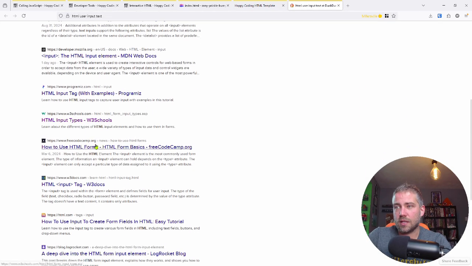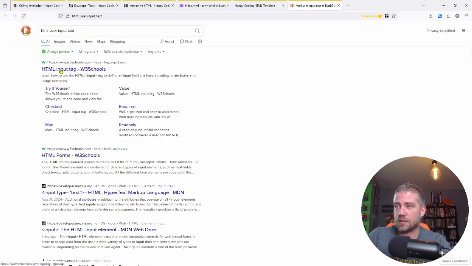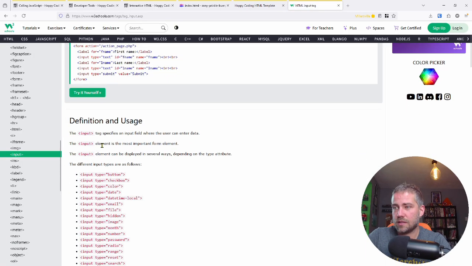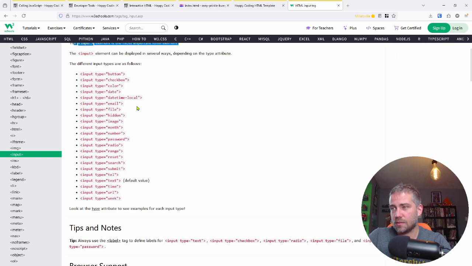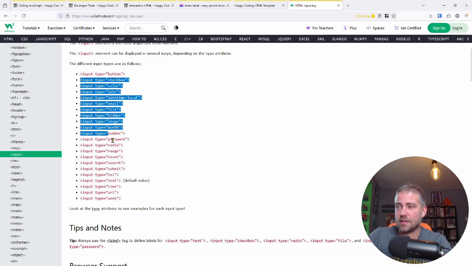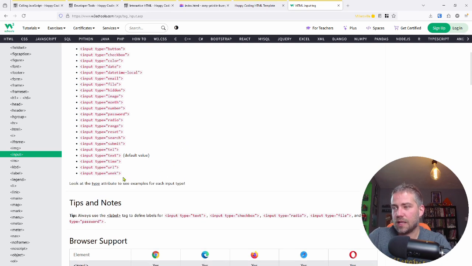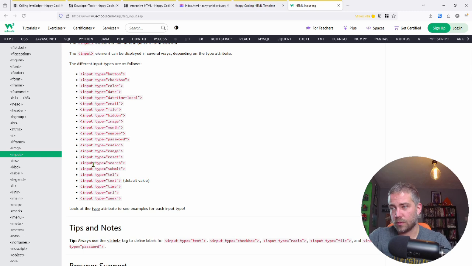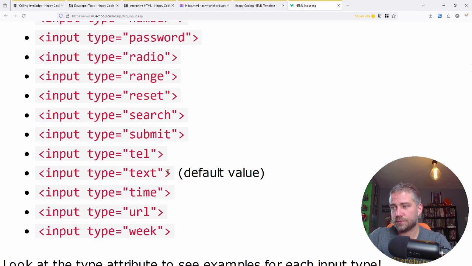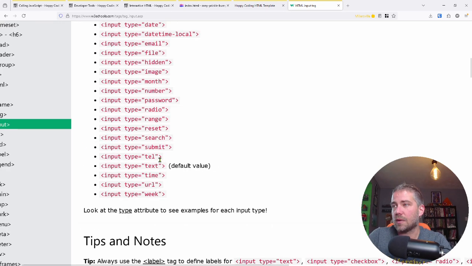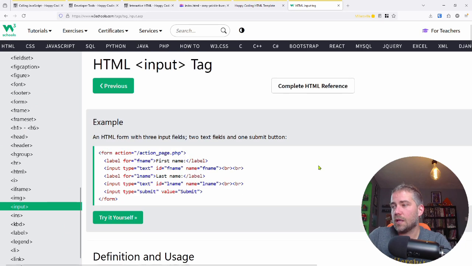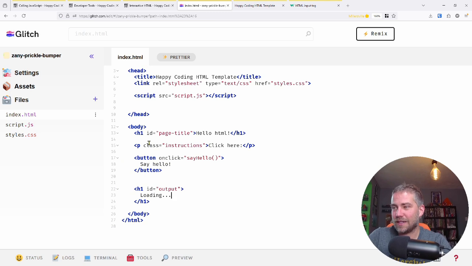And yeah, sure, there's a bunch of them. There's a bunch of different ways to do it, but I'll click this one, and the input element is the most important form element. It looks like I have a bunch of different ways I can do it. You can read through this, but I will maybe short circuit it a little bit and say that the one we want right now is text. I think text is actually the default value, so you can just get away with just input. So I'm going to use this element in my HTML.